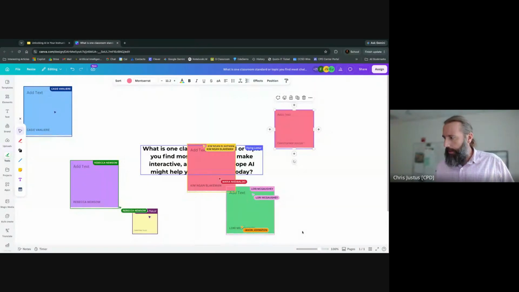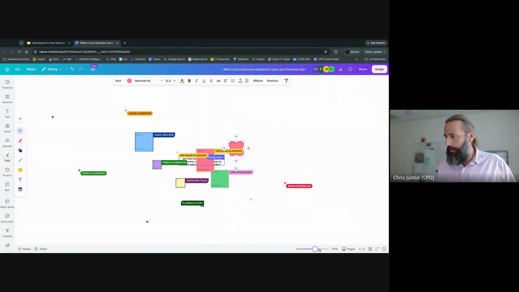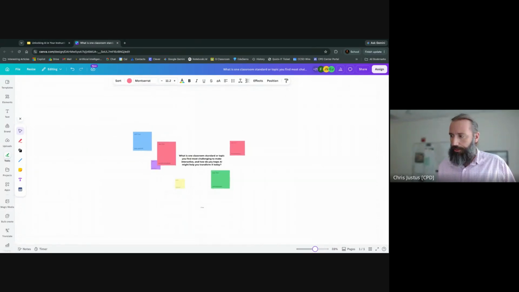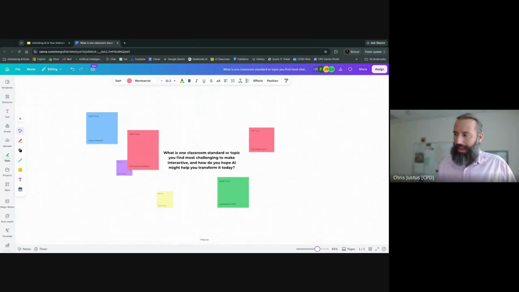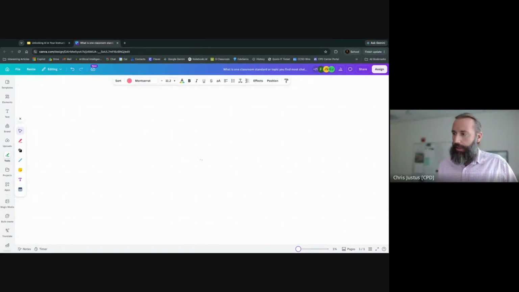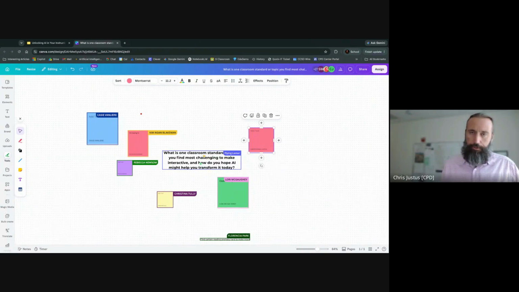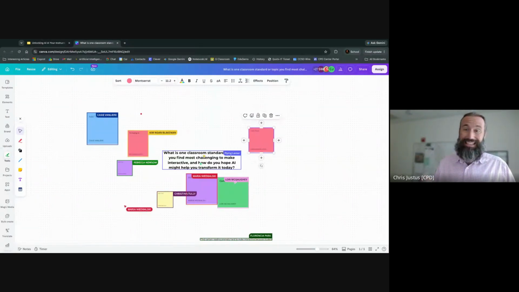This is what Canva calls an infinite whiteboard, right? So we can really spread out if we wanted to. I'm using the slider on the bottom to zoom out. And so there you go. All right. So find a little space on the whiteboard. I'll turn off my microphone and my camera. Let's take about 2-3 minutes to respond to this question. And then I'll show you how we can use AI and Canva in a moment.